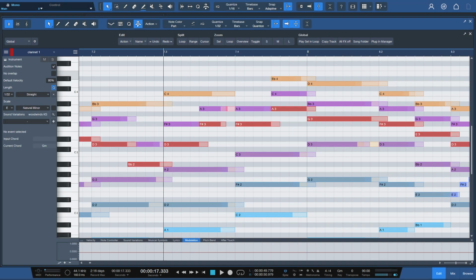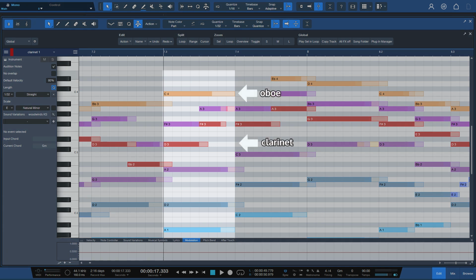In the other case, the chord is a D dominant seventh. I also included both the seventh, which is a C, and the root, which is a D. Without the seventh, it would be a regular D major chord, and without the root note, it would be an F sharp diminished chord. That's why you need to include both.